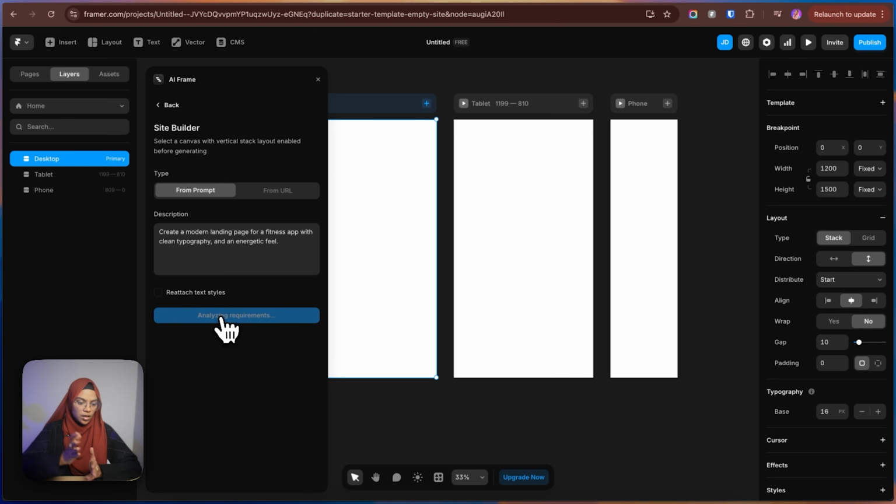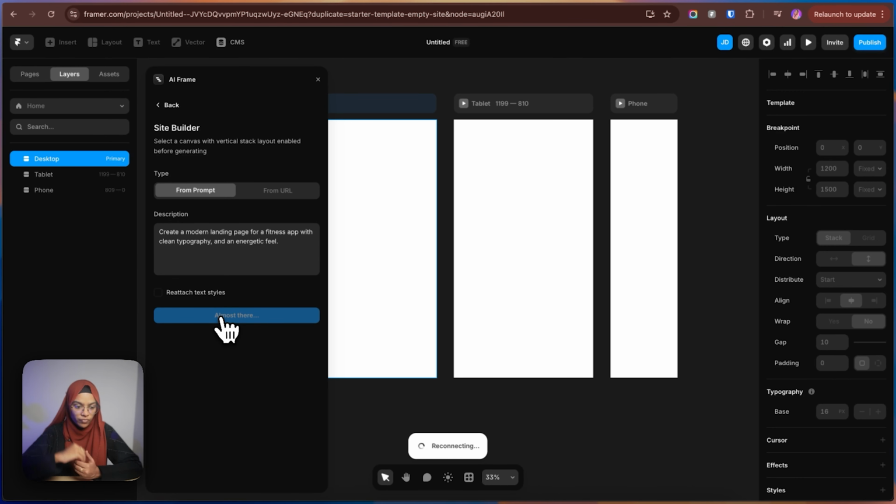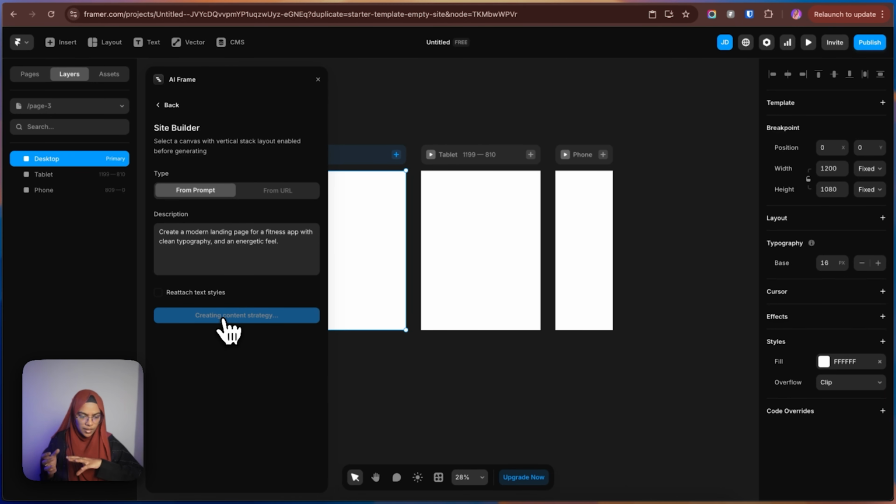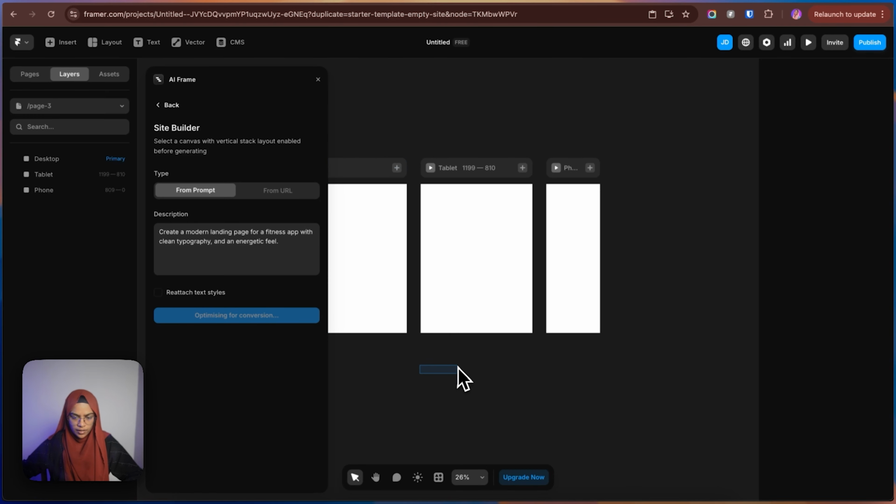Also, this AIFrame site builder is not just like the wireframer in Framer; it is actually concentrating on the copy of the website, which should be conversional. So some of the layout will be taken from the segment UI, and if needed, it will take the code component from the segment UI, and based on it, it will create the perfect layout. So let's check how it's generating.